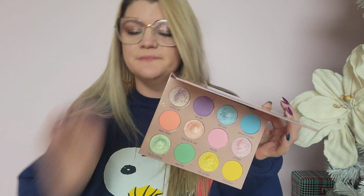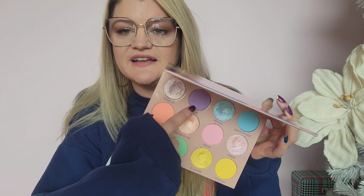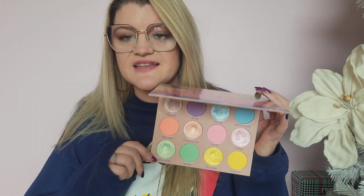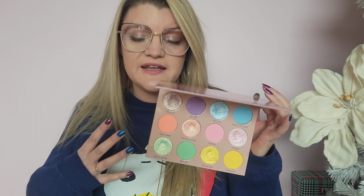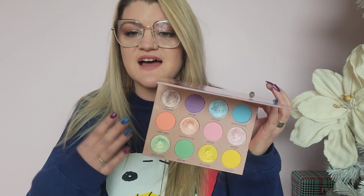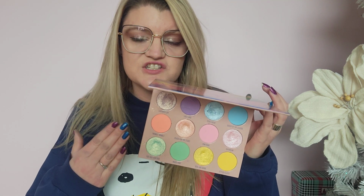But this palette, from the moment I saw it, of course the packaging just completely drew me in, but the inside of this, please don't mind mine, it is a little bit messy. I tried to depot this so I could write on the back. So this shade right here, La La Land, is a little broken, unfortunately, but this is what the inside looks like. The pastels in here, the shimmers in here, the fact that each matte has a corresponding shimmer.